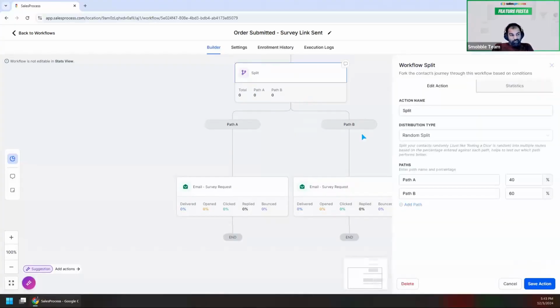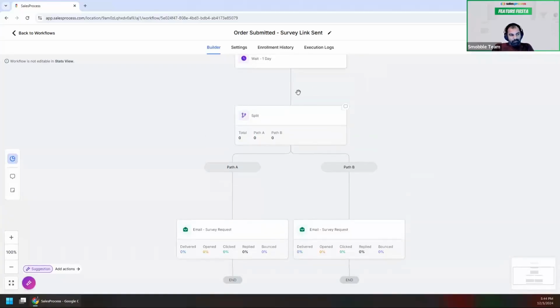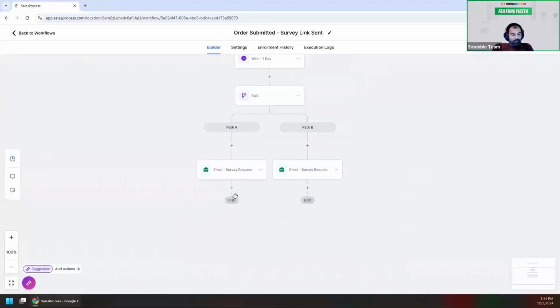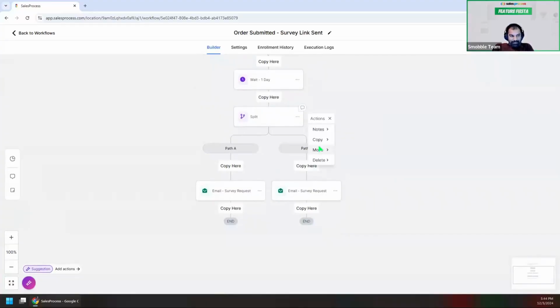You can just change the values in here, or you can just copy the step, put it above the test, and then above the split, and delete the rest of the steps. When you are copying it, do remember, because it's going to be at different paths, so there will be a whole lot of actions beneath that. Please note, use this option, copy all actions from here, so it copies all the action beneath that. Because once you delete this split test, your whole workflow is gonna be gone in a sense. So be very careful when you're doing this action.